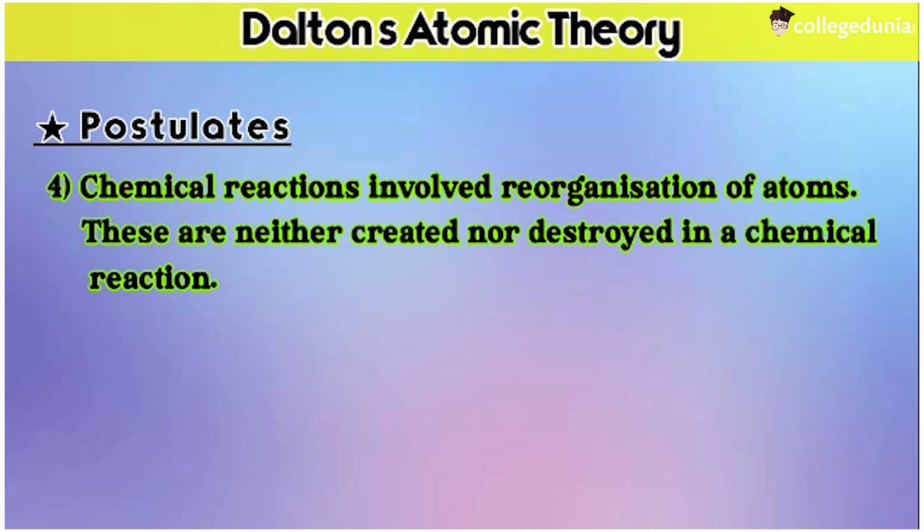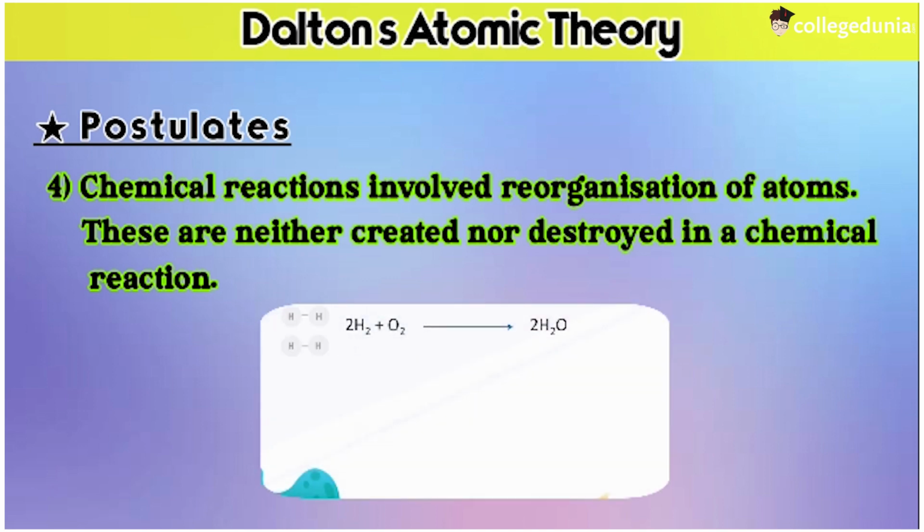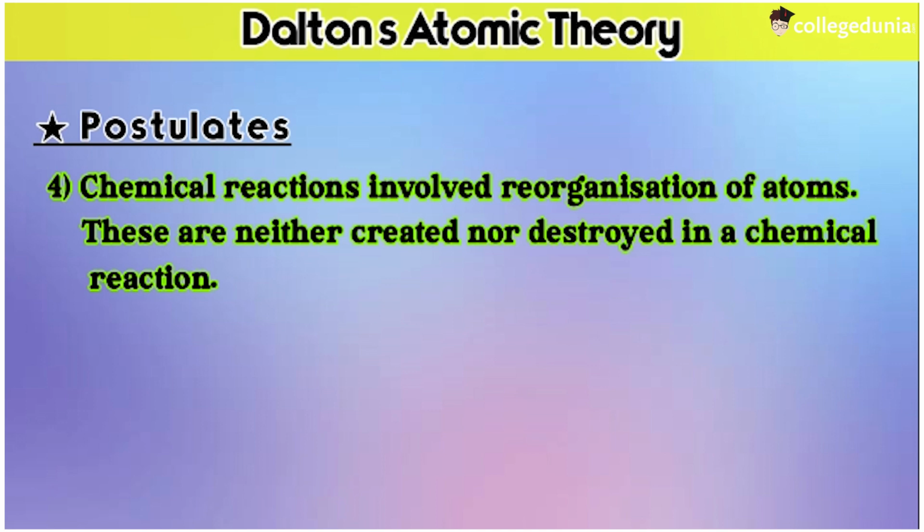Now it simply means that if any chemical reaction takes place, then the existing atoms, meaning the atoms which are already present in them, are only reorganized and create a new compound. Although the compound, meaning the product, is called a new compound, during the reaction nothing new is being created or destroyed. They are only reorganizing together.